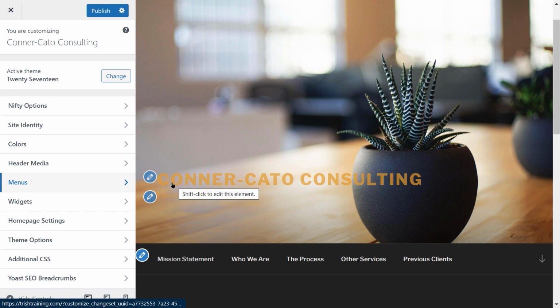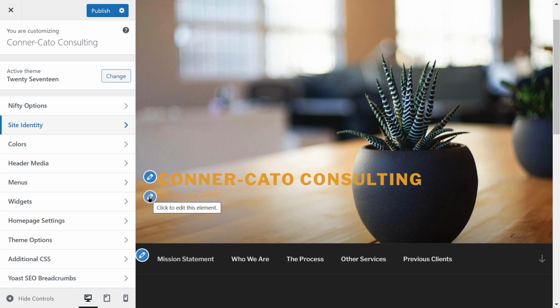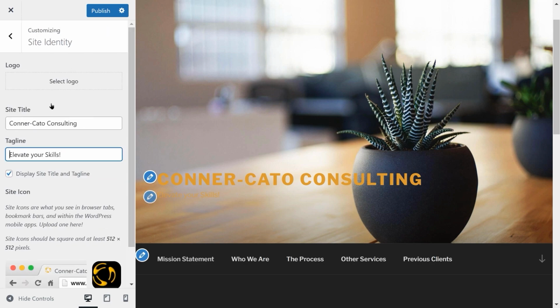I think what I'm going to do is I really need to change the color of this heading. One of the things we haven't talked about are these pencil icons. I decide that I don't want the tagline there, so I'm going to click on the pencil closest to the tagline, and it takes me here to site identity.